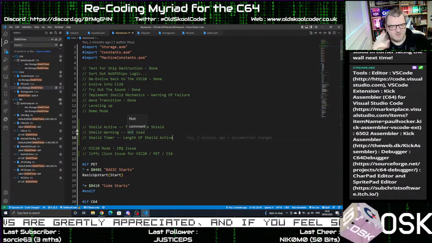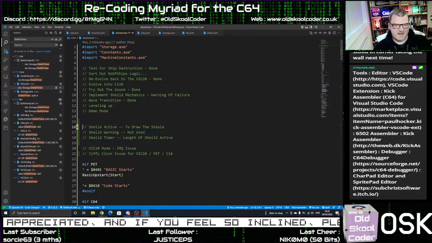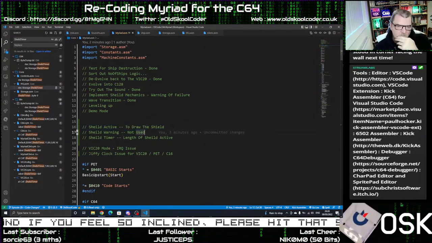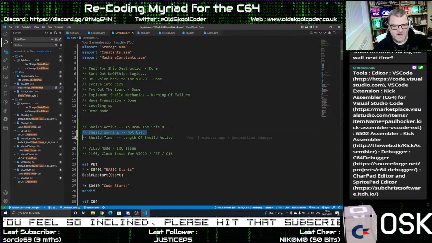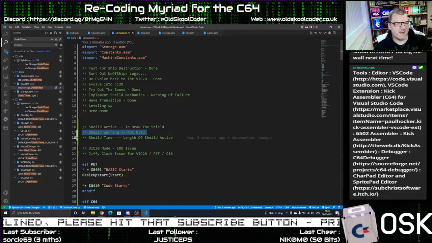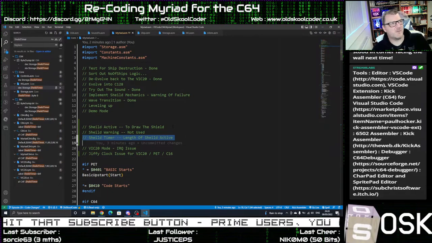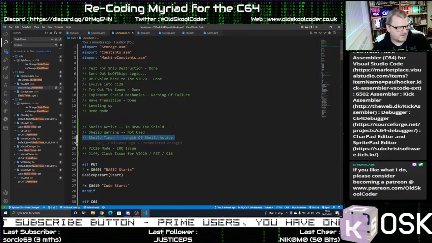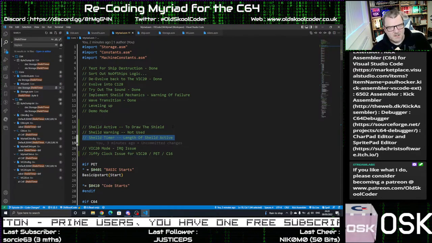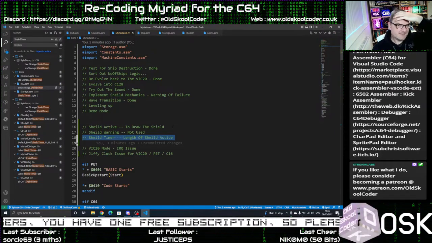So I wanted to do the flashes. I was just thinking what we need. So we need a flag to say, right, the shield's on, yeah? We need a status, you know, where are we at? And also the shield timer. We need the shield timer so we can progress how the shield is working. So I was trying to think how we could do this without using a lot of bytes, yeah?